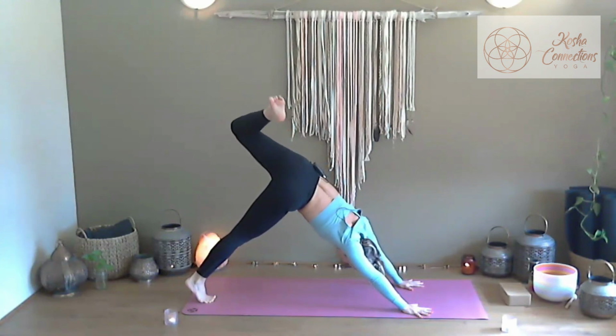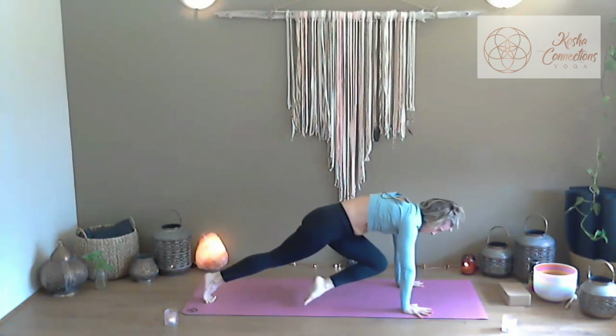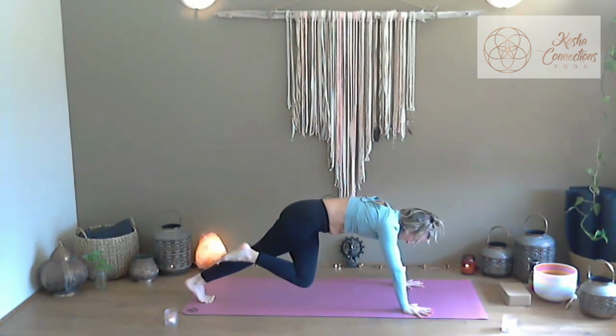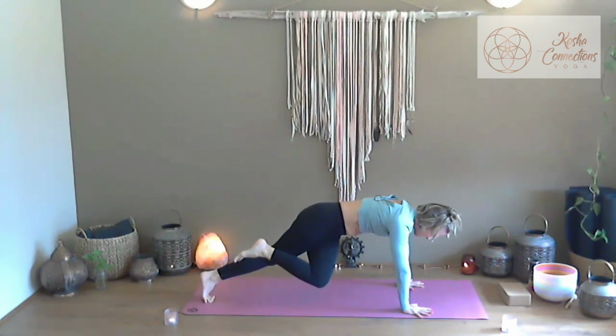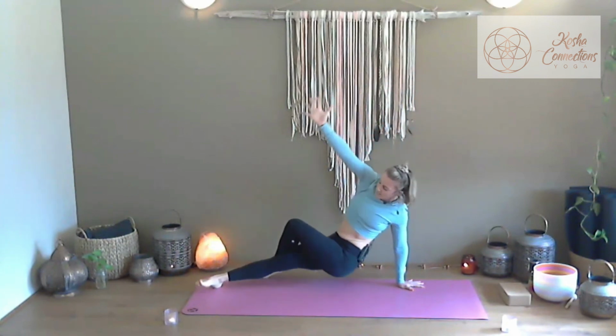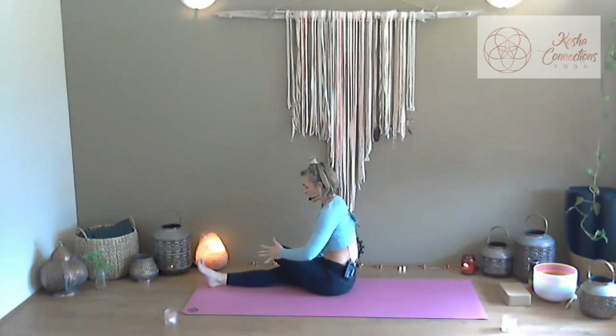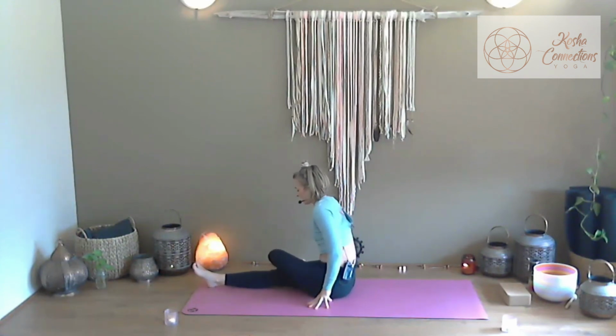And this time as you square it off and feed it across the body, we take the knee through the midline, find that Garudasana, single or double bind, open to release onto that left side, taking the right hand to the sky. We find our seat, facing the back of the room now. Releasing out of both hands. Draw that left knee into a deeper release for your Adho Paschimottanasana.